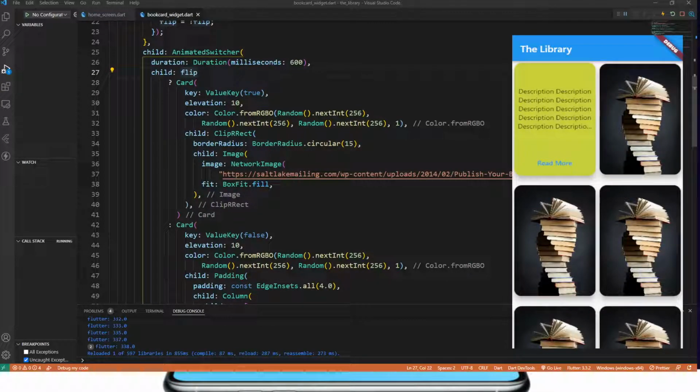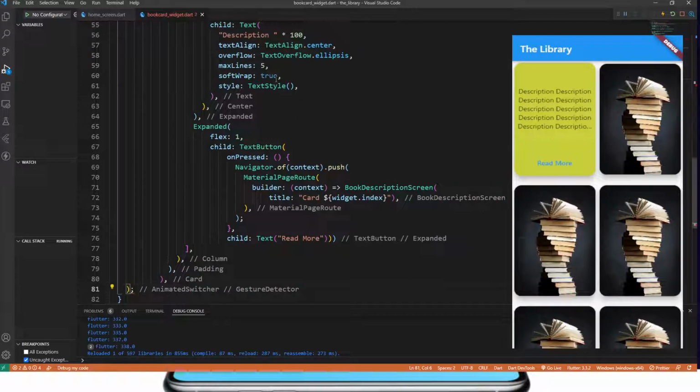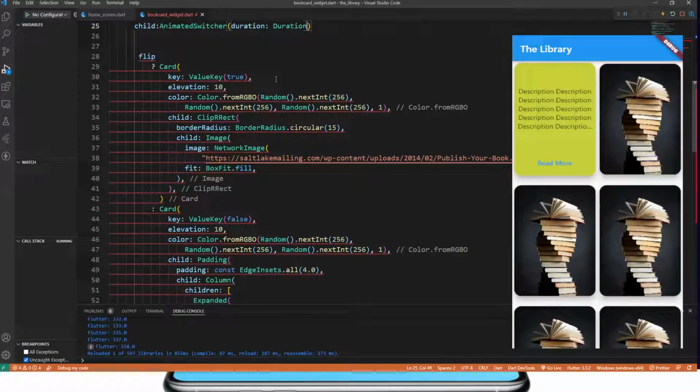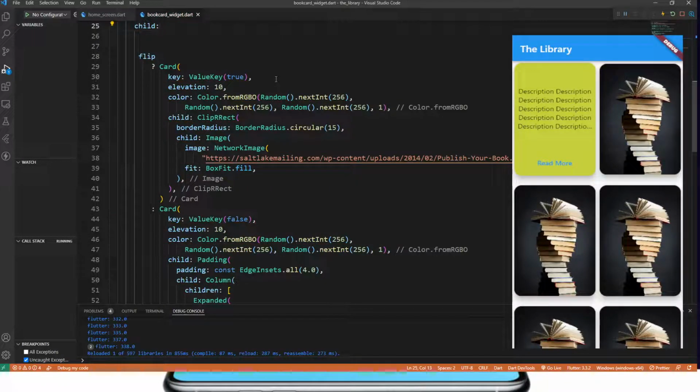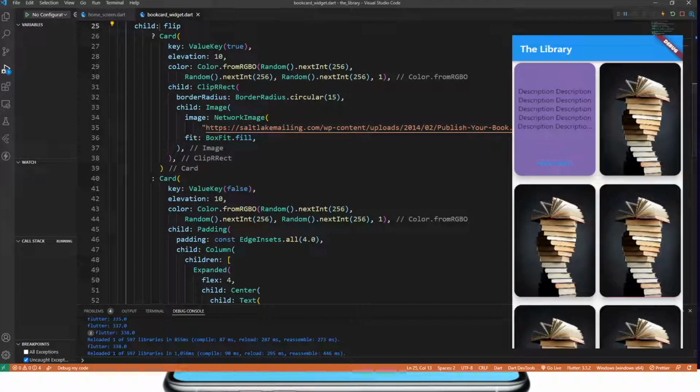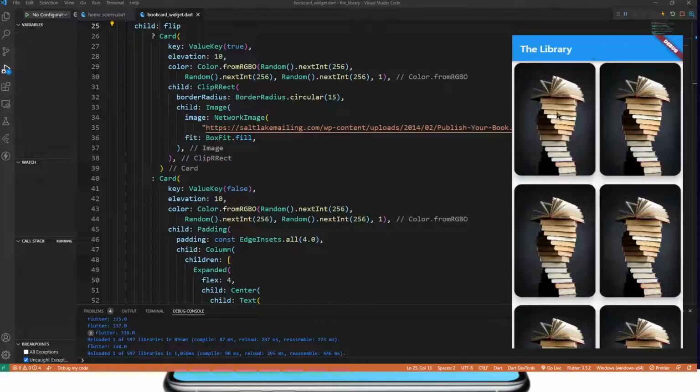Let me show you how it was before this. Let me just go back. Okay, now if I save this, this is the previous one that was happening. Now you see this is more instant. It's not smooth, not as smooth as it was with animated switcher.